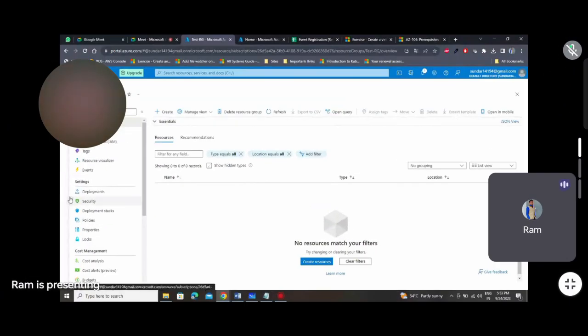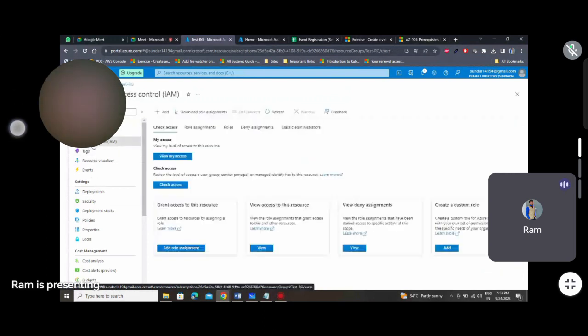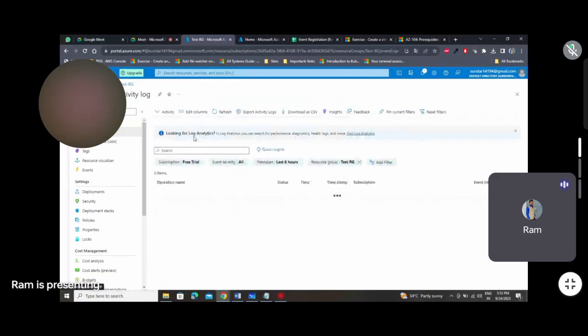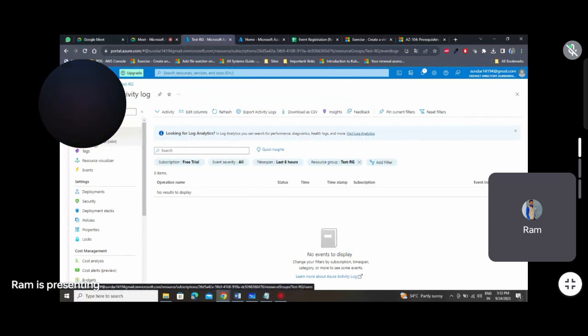And in the resource group, next thing IAM. The same thing we see in the subscription will be here also. Activity logs, same thing. If any resource is deleted, added or created, everything will be updated in the activity logs. So IAM for the resource group would be present in all the services, all the resources. These are all common options.